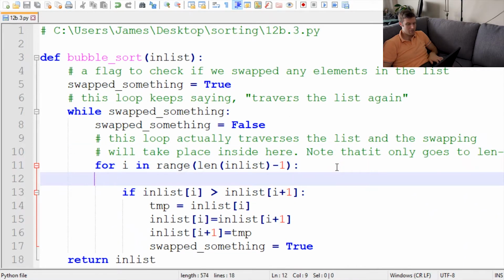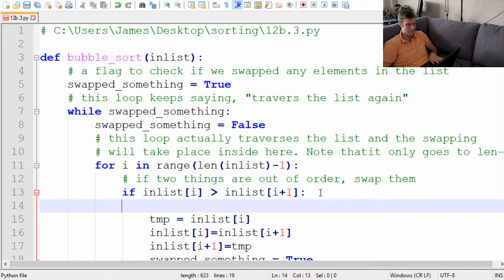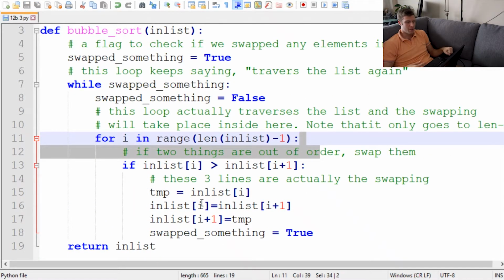And then inside here, this is just the if statement that says, hey, if two neighboring elements are out of order, swap them. So that's what's going on in here. But the if statement is, if two things are out of order, swap them. And then these three lines are actually the swapping. Note that I need an additional variable called temp.